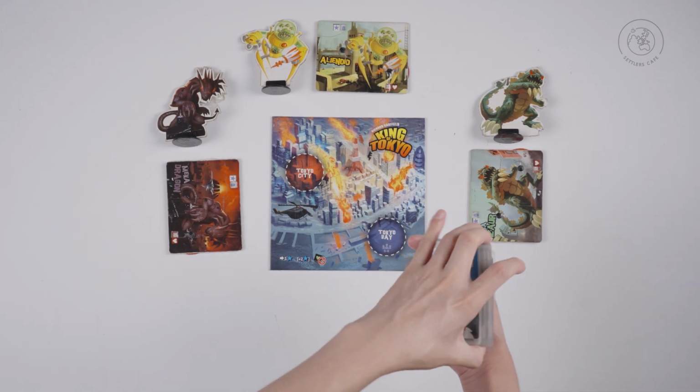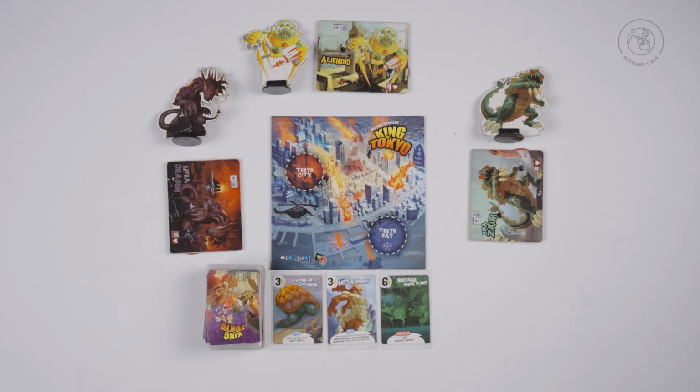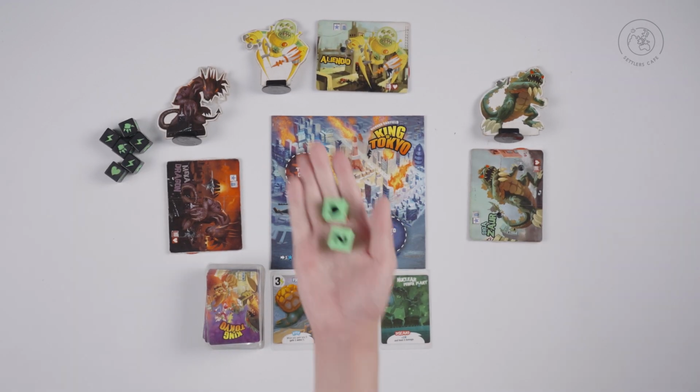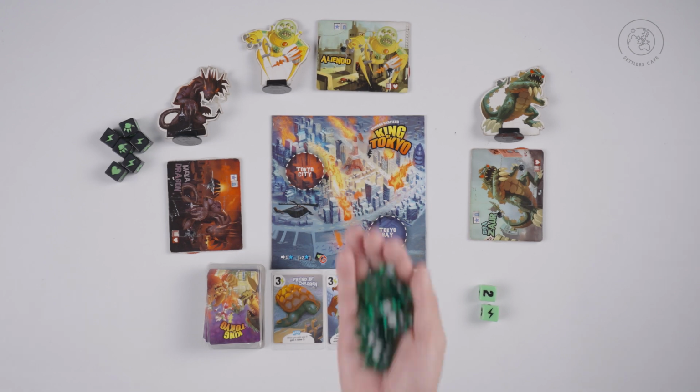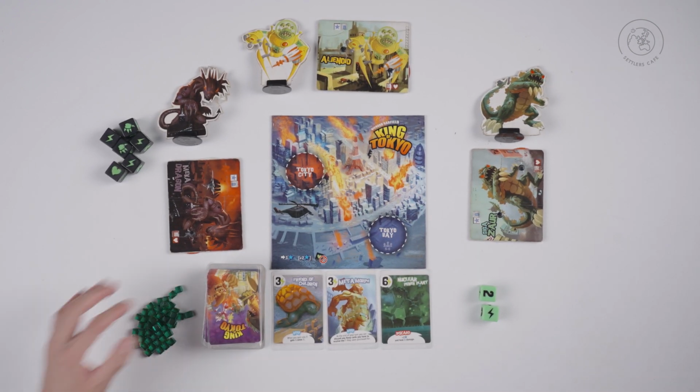Shuffle the cards to form a deck and deal the first 3 cards face up next to the board. Put the 6 black dice next to the board and set aside the green dice. You'll also put the green cubes, called energy cubes, on the side. And we're ready to play.